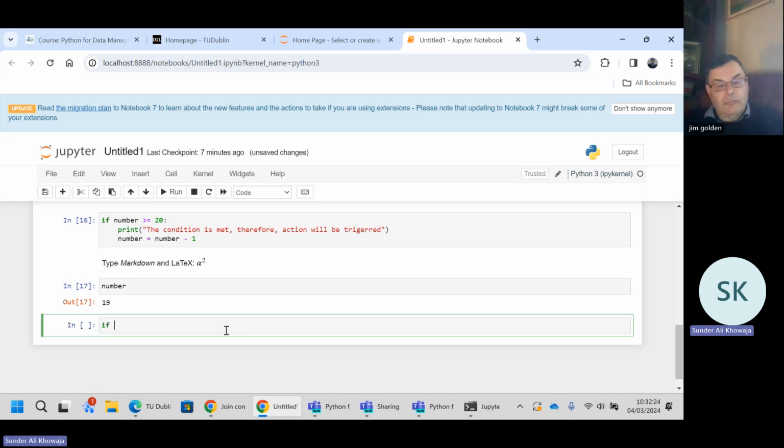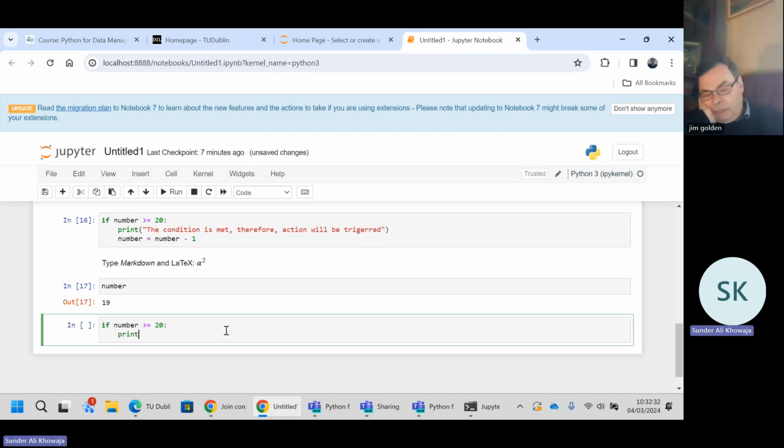So just let me define it. If number is greater than or equal to 20, it would print the condition is met, therefore the condition is met for greater than 20.